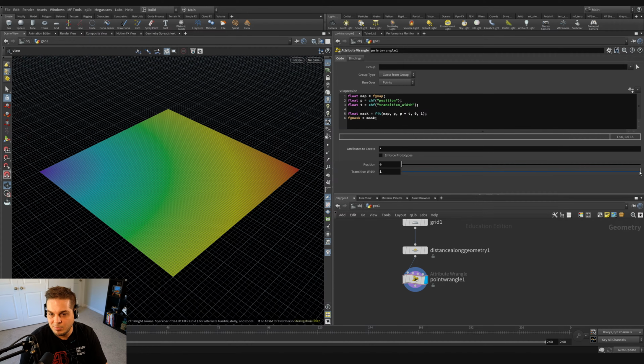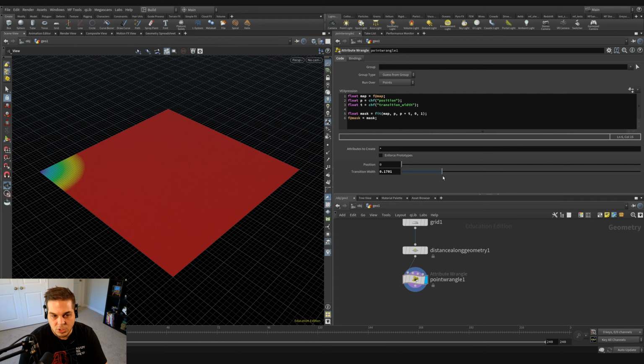Now, if I bring this transition width down to, say, 0.5, you can see that it's outputting a value of 0 to 1 as we go from 0 to 0.5. So this is how we can control the width and the sharpness of our transition. And here we are just offsetting the position of where that transition is happening. So if we want to have a really sharp transition, we can bring our transition width down to something very small, and this will be a very abrupt transition through our geometry. But if we want something more smooth, we can crank this up and really have it fall off nicely like that.